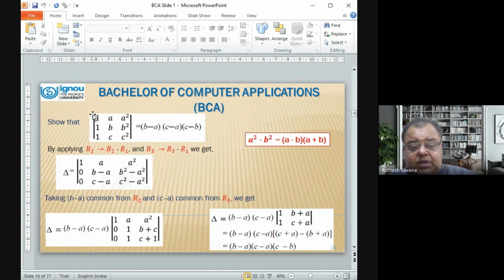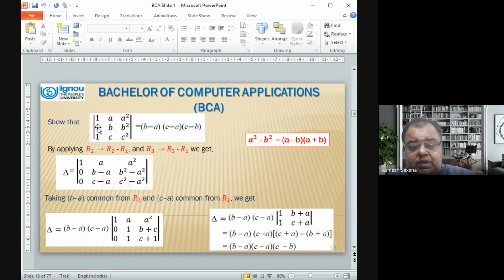Okay, I can see over here, this column has every element as 1. I will try to make 2 elements out of these 3 as 0. Now the question is how I can do that. I will be subtracting this row 1 from row 2. I will be making this 0 and this 0. I will be performing 2 operations in a particular step. First of all, I will be making this 0.